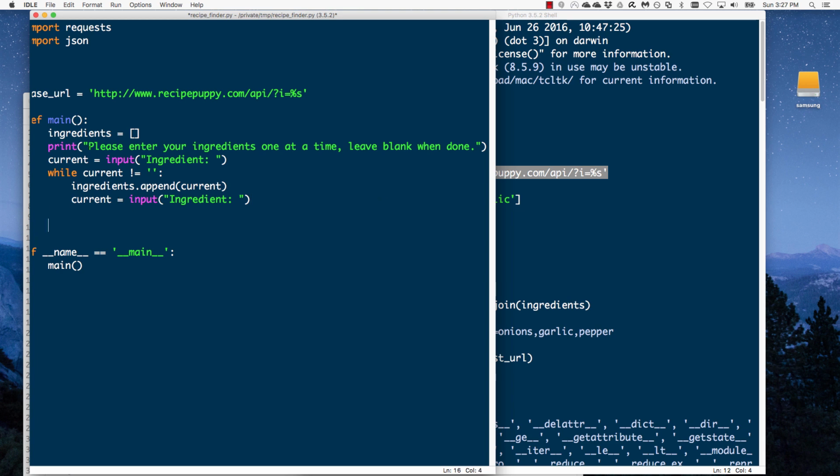So once we get out of this while loop, I should have a list of ingredients, and then I can go ahead and build up my request URL like we did before. So it's going to be our base URL with our joined list of ingredients.